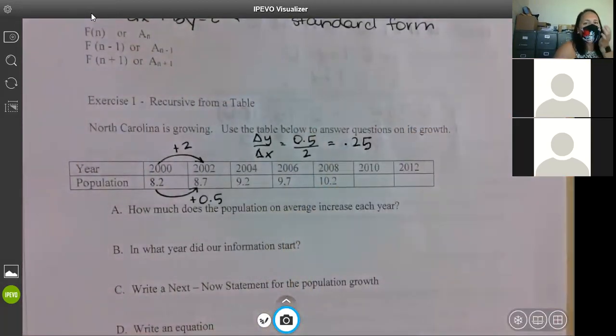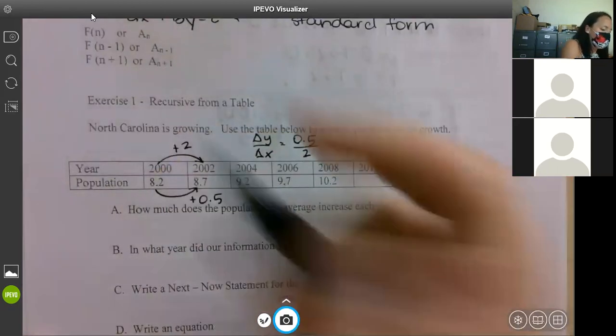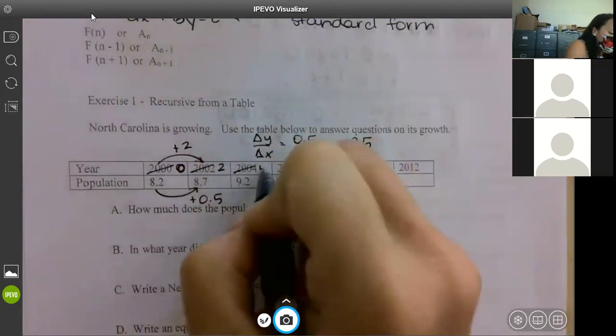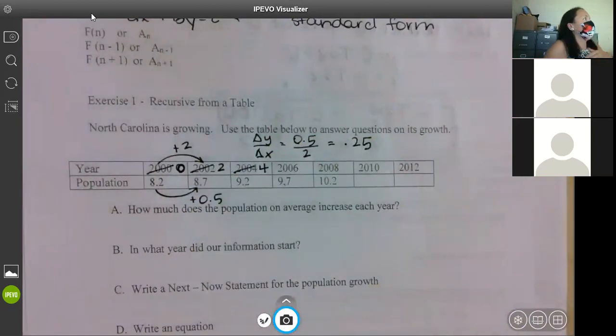All right, so how do we get our y-intercept? Because these talk about years, do you think I need to go all the way down to year 0? What do y'all think? This is where this one's a little different. Whatever year they tell us to start with, we're going to make that our 0. Okay, and we'll do that again in the next problem as well. So this would be like year 2. 2004 would be year 4. 2006 would be year 6.